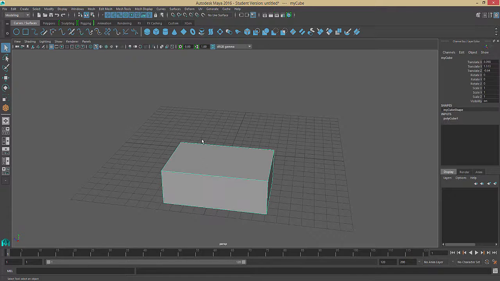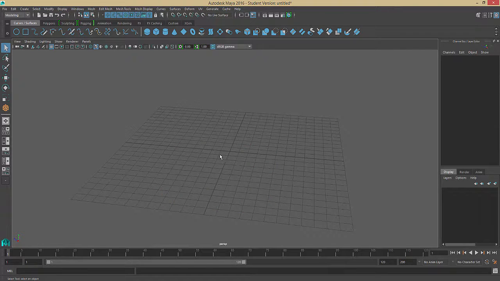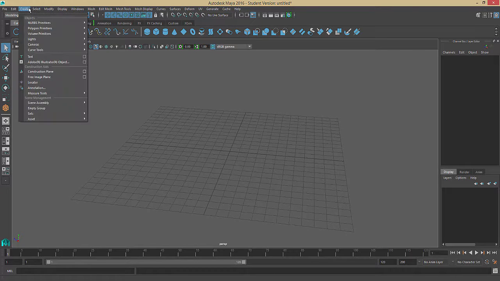So let me select that cube again. If I unclick somewhere out in the perspective window, remember if I have my selection arrow on, I can just click the cube again to get to its channels. So if I click it, I can hit delete on my keyboard and the cube goes away. So let's go back up to Create, Poly Primitives, Cube, but this time let's make sure we turn Interactive Creation off and go back to Poly Primitives, Cube.